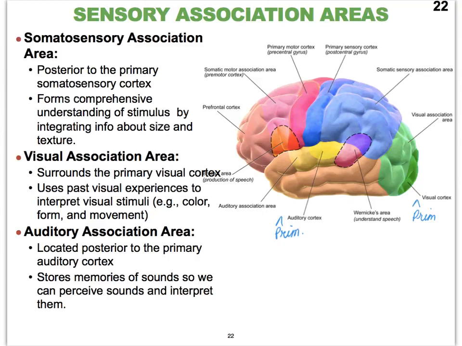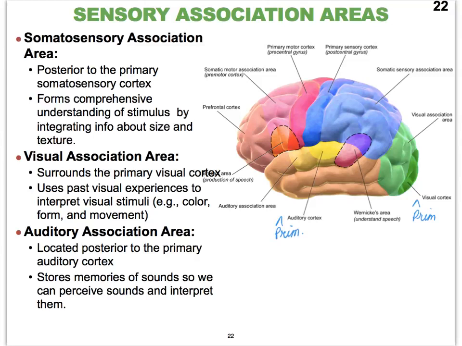we are detecting especially. And we can think of it the same way when it comes to visual stimuli. You know, with the help of our primary visual cortex, we can see, but that doesn't mean that we can understand what we see. For that, we need the visual association areas, and even more, but the visual association areas are allowing us to recognize, oh, that thing I'm looking at is such and such a color, it has this shape, and oh, it's not moving, so based on what I have experienced in the past, that must mean the following. So notice that these association areas are very dependent on past experiences.